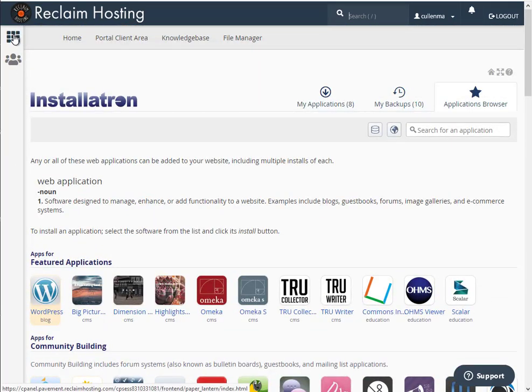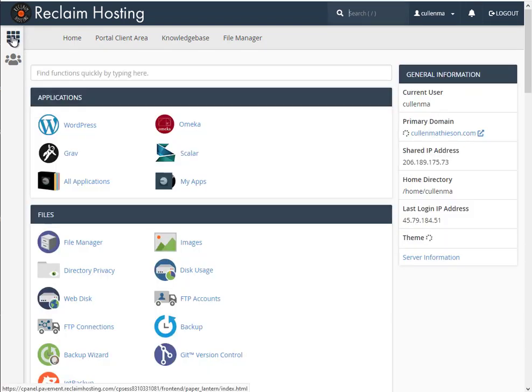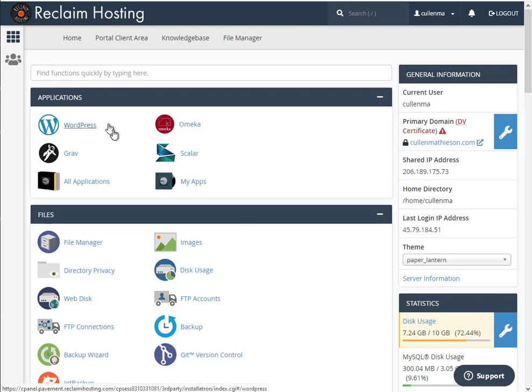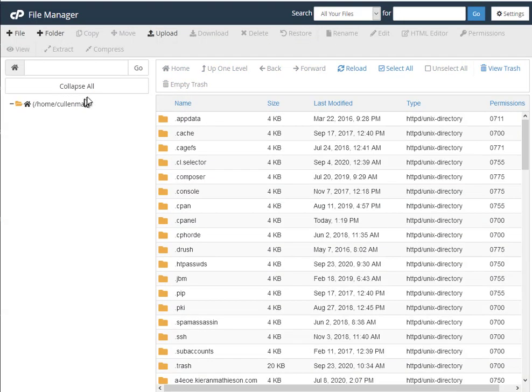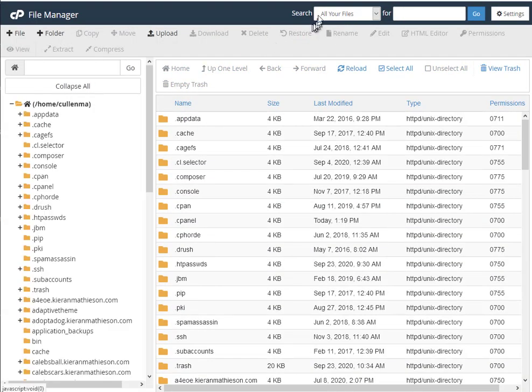All right, going to go back here. This is how you get back to home. All right, the cPanel home is there. Now the main things we'll be interested in this course, there's the file manager, and that opens a new tab that you can use to, surprise, surprise, manage files. It actually isn't bad at all.